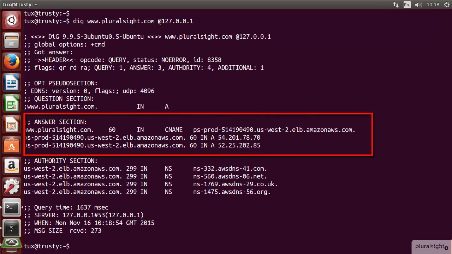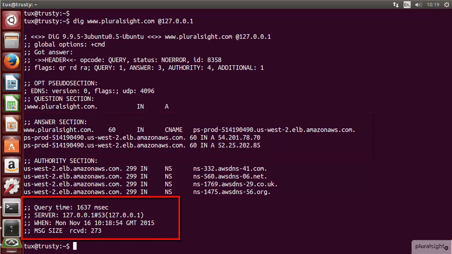What's important here is making sure that we look for our answer section. We have got an answer section. And when we look towards the query time at the bottom, we can see that it came from our name daemon on 127.0.0.1.